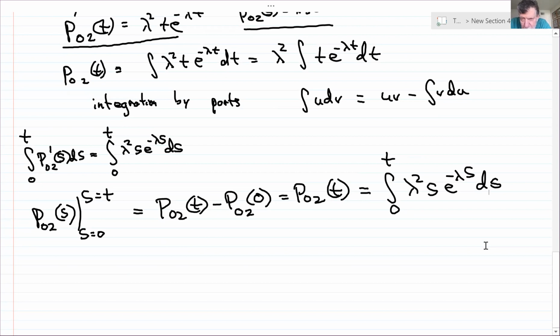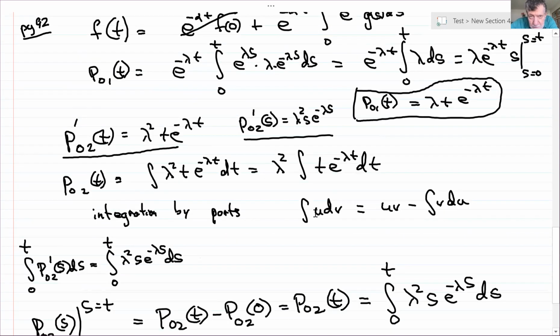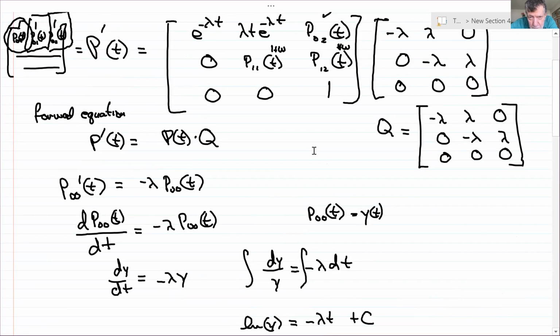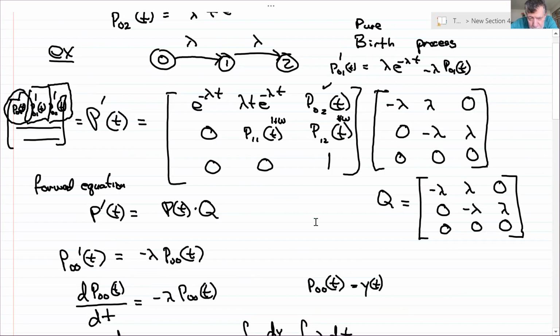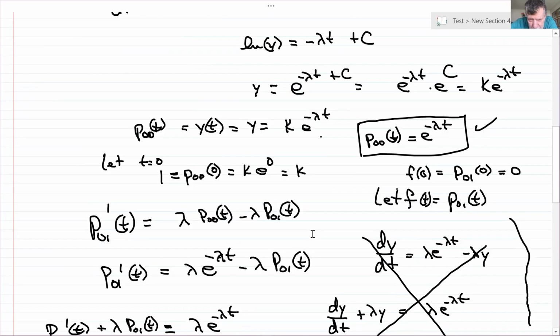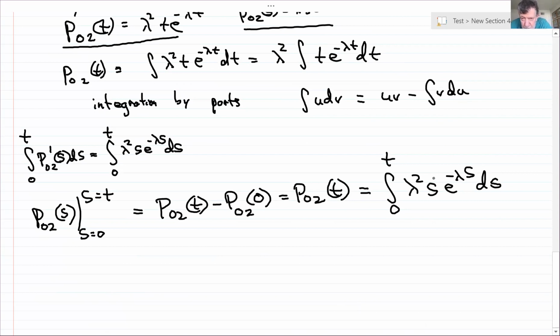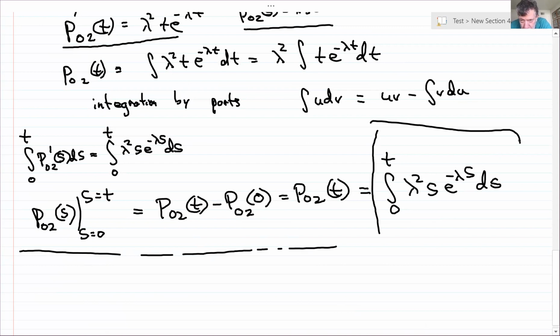Okay. Now to do this integral is what I need. If I can find this integral, then I've got p02 of t, and that's what I'm after, right? Because I'm after this guy, p02 of t. Okay, so now we got to play on the right. So to do this, we can factor out. So let's just worry about this guy right now. This is what we need to figure out.